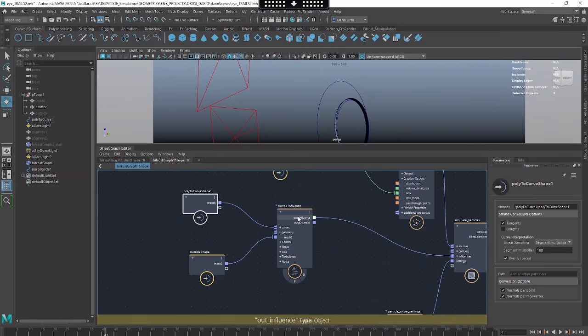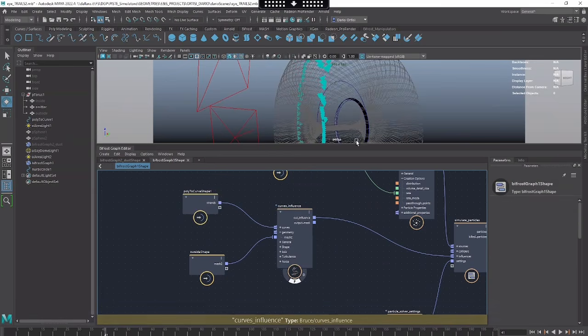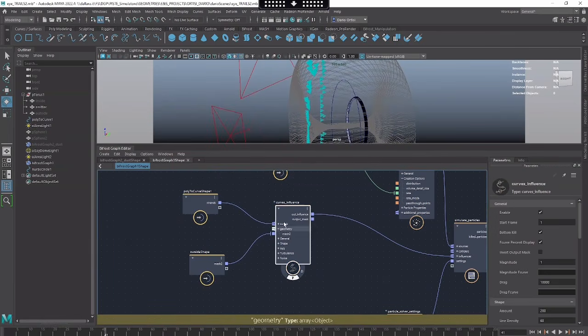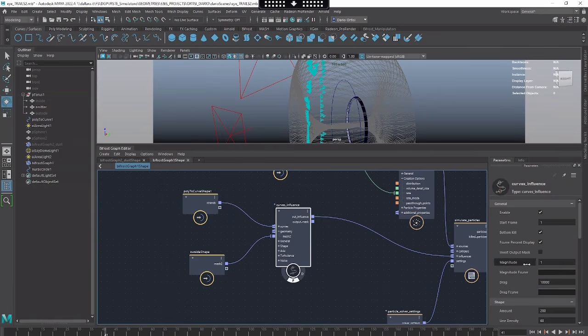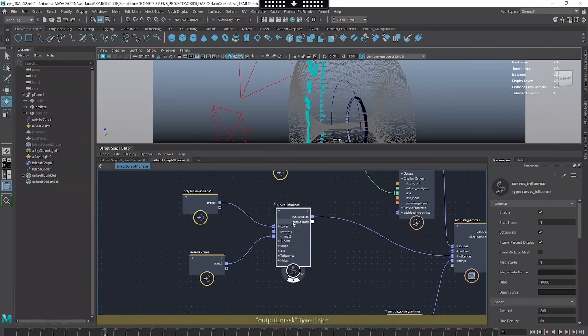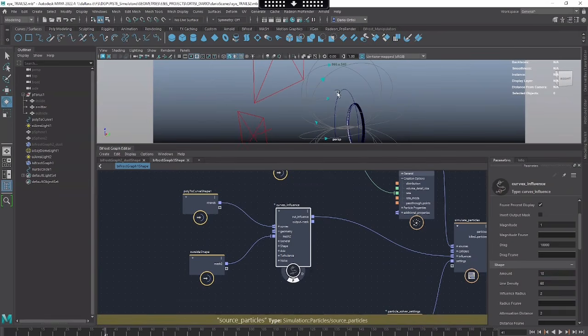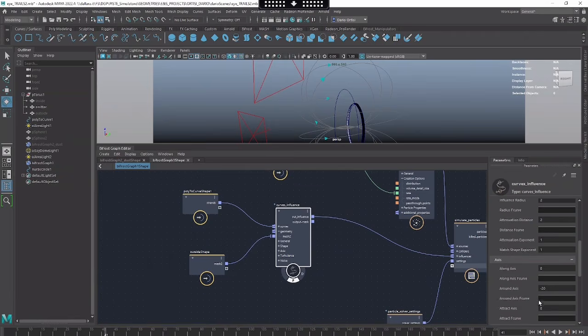So the curve influence works as expected. We have the amount of shape here, that is the circle that takes the tangent in one direction, or you can set it to negative like mine, or positive like this.